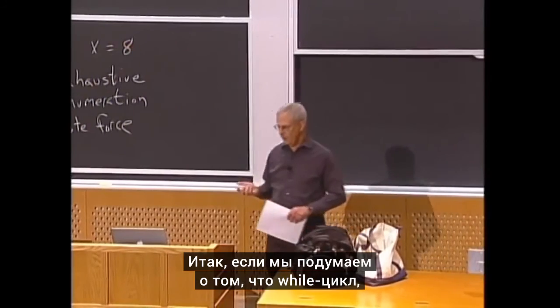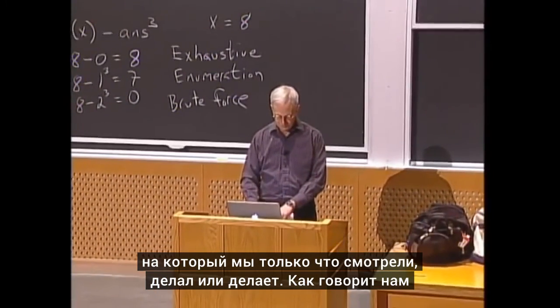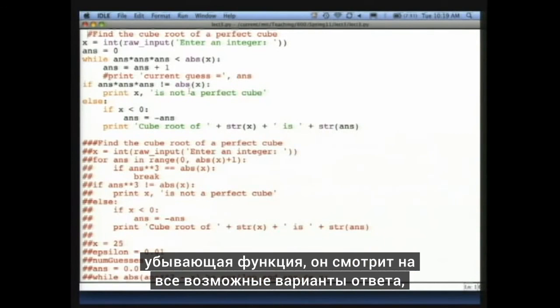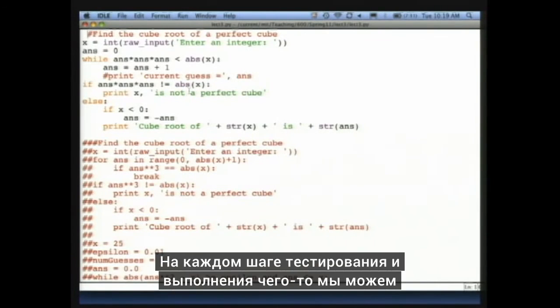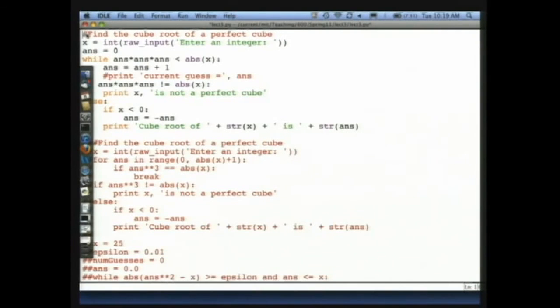So if we think about what the while loop we were just looking at did, as the decrementing function told us, it's looking at all the possible values of answer ranging from 0 to the absolute value of x, and at each step, testing and doing something. We can abstract this process using something called a for loop.